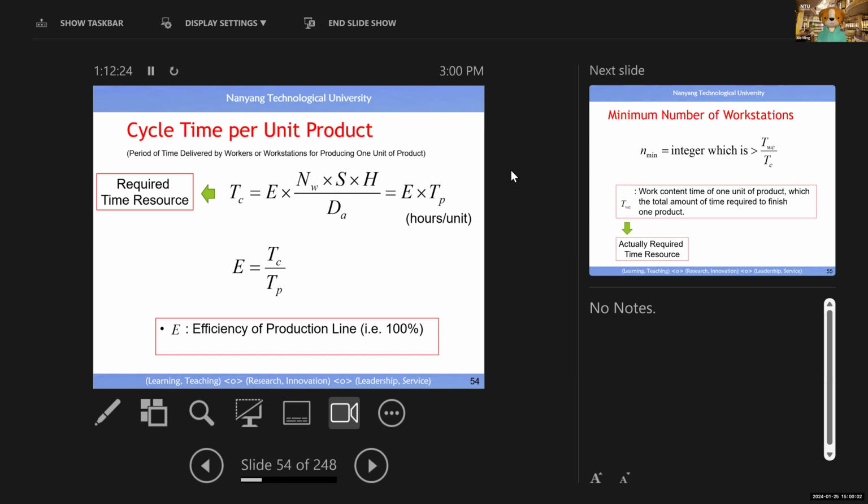So normally this E, we call the efficiency of the production line, should be close to 100%. Exceeding 100% means you cannot meet the target of the sales. If it's far below 100%, it means you waste resources. A lot of workers are just sitting there doing nothing, right? So this is the minimum. This is your actual capability to produce a car. This is the capability of your marketing and sales department to sell a car, right? So you must match these two. Maybe this one to be close to 100%, maybe 95%, 99% or 93%.